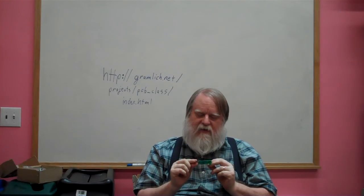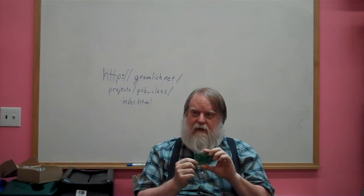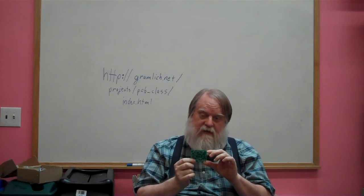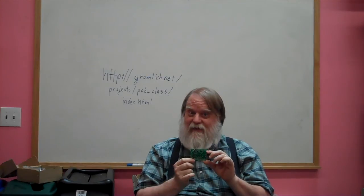And there are various levels of assembly. You can do it component by component, where you put a part down there, dab some solder on, and solder up all the wires. That's very tedious. Some people are really, really good at it. I'm not.